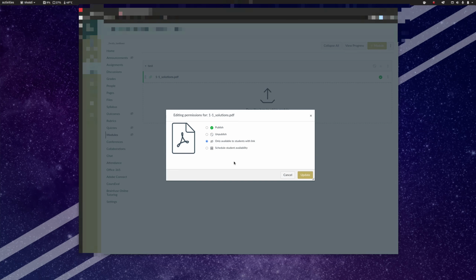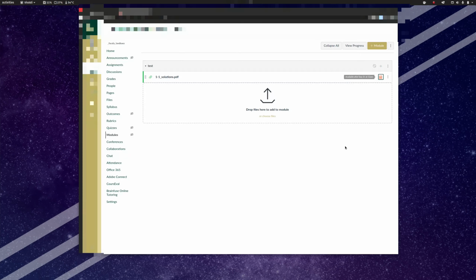In any case, you can also schedule availability, and this is what I want to talk about here. So I can pick a date range over which this thing is available. For example, if today is the 20th, I could say I'm going to make it available as of the 21st, update, and you can see it turns orange and says available after September 21. And so with it set up like this, a student won't be able to see or access this file until that date has come, which is quite useful for things like, say, a solutions document for a homework assignment. You can schedule it so that that solutions document becomes readily available to the student automatically after the deadline for the homework assignment. Quite convenient.